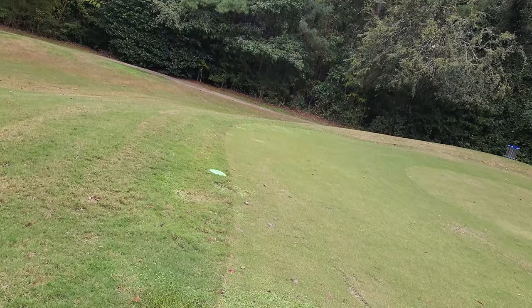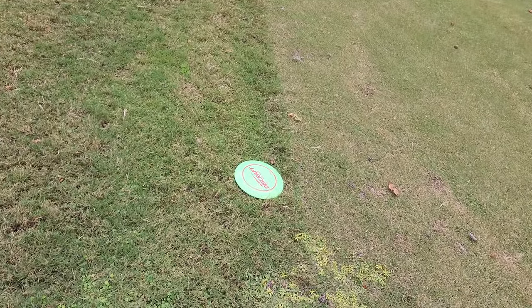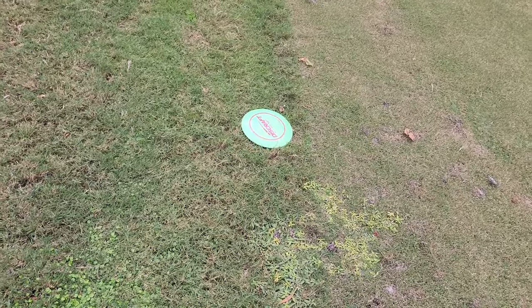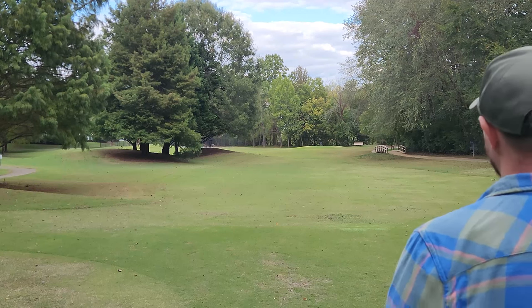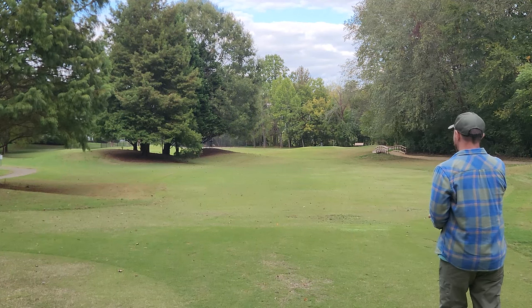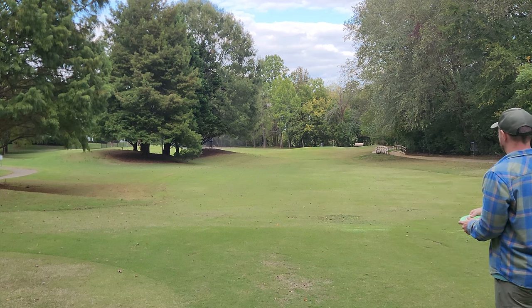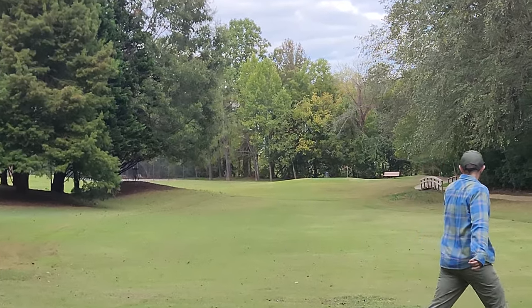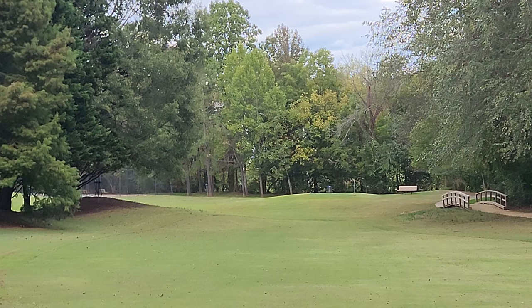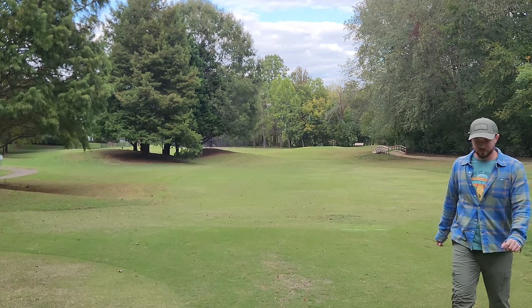Let's check this thing one more time. When I've measured throws out here, getting to that flag is about 400 feet. So we're not getting terrible distance out of it, but the thumbtrak is definitely not doing me any favors. Last throw back into the ripping headwind — I'm going to try and hit it on hyzer on the left side of the fairway, see if we can't get a nice turning shot. That's as good as it's going to get into the headwind. Once she gets turned over, she kind of just stays over, especially in that headwind. It's a really bizarre flight — once you get it flipped, it's pretty much gone.